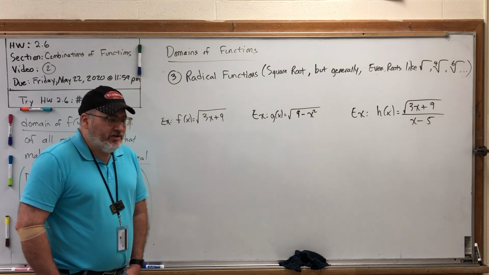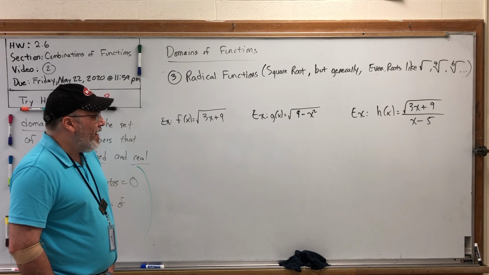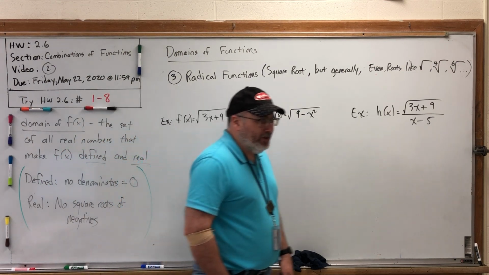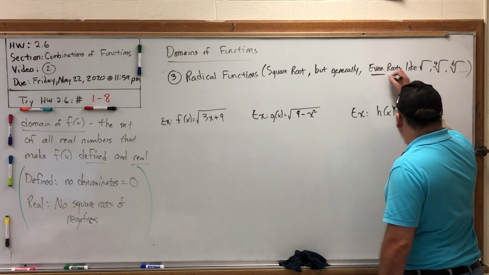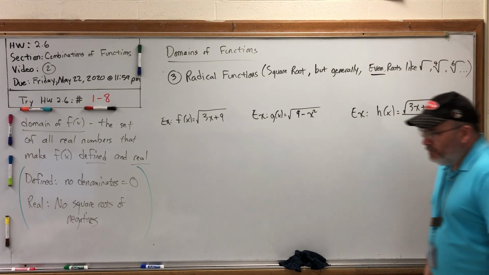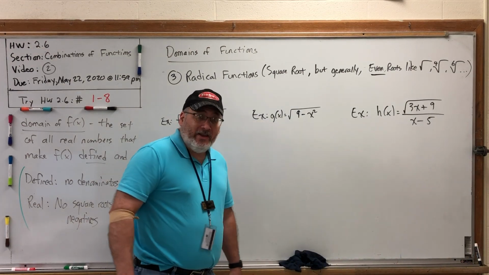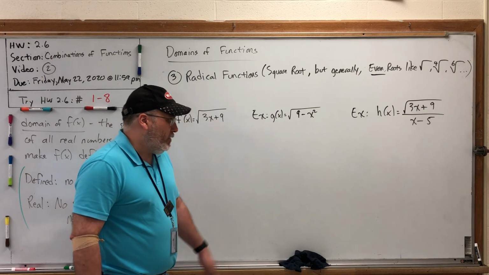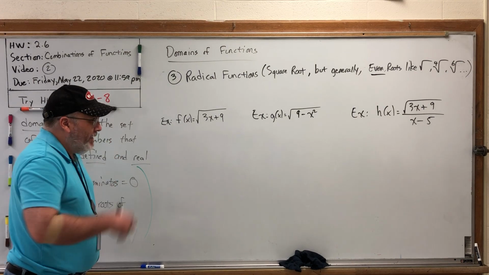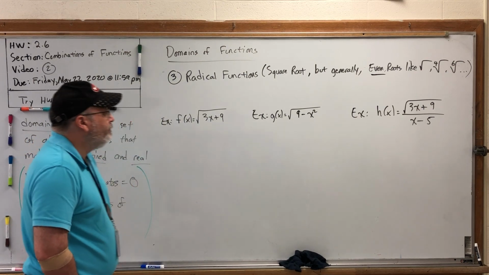The third and final domain issue that we're going to look at in this video are radical functions. Now we're only focusing on square root, but generally this applies to any even roots, like square root, fourth root, sixth root, etc. For odd roots, like cube roots, there are no domain issues created by the radical, unless there are other things like denominators that create domain issues. Later we'll learn another domain issue when we get to logarithms, but that's down the road.